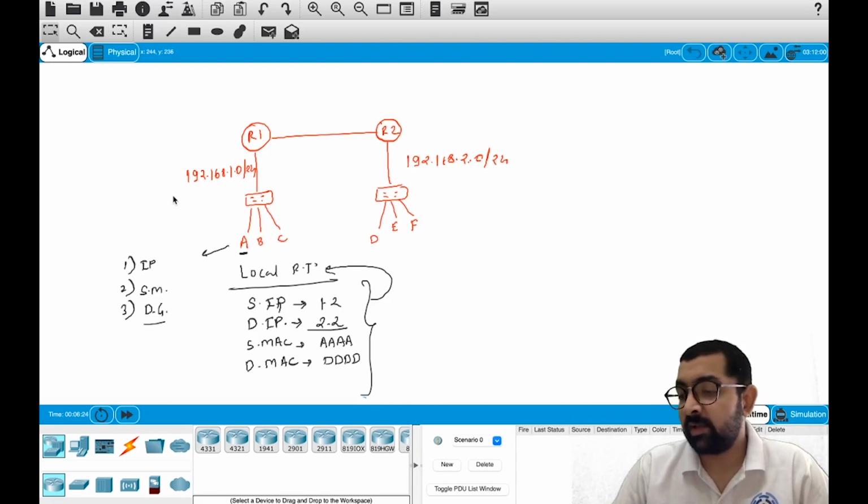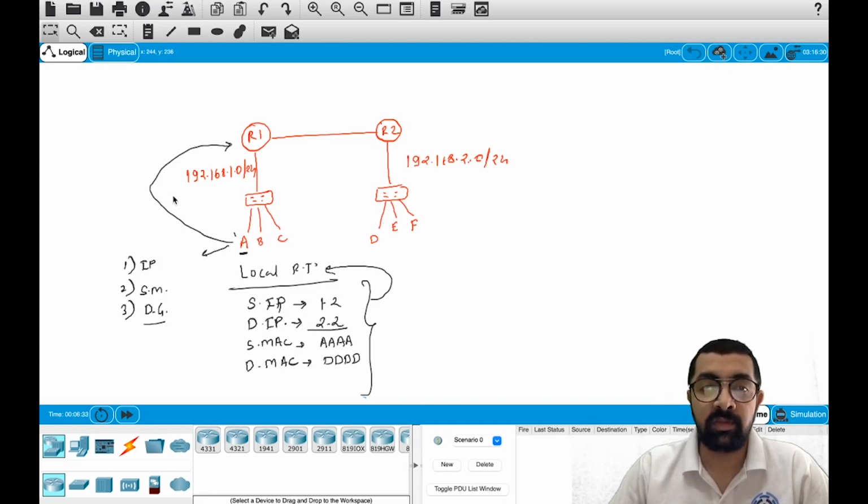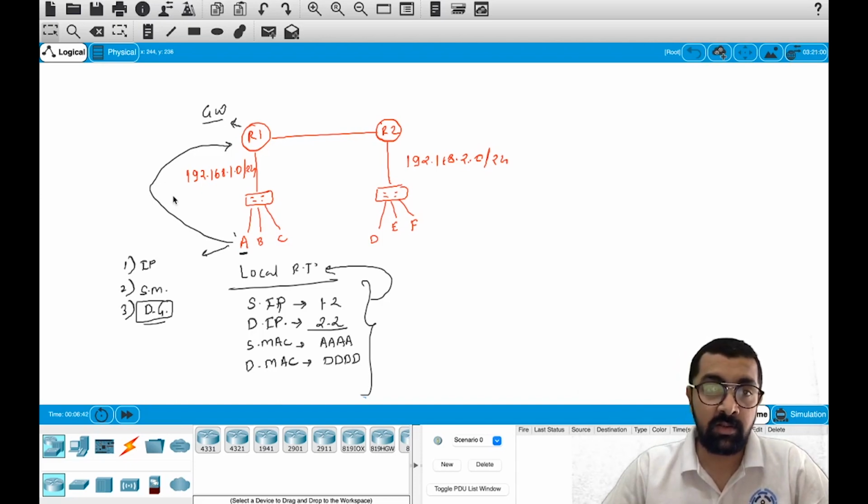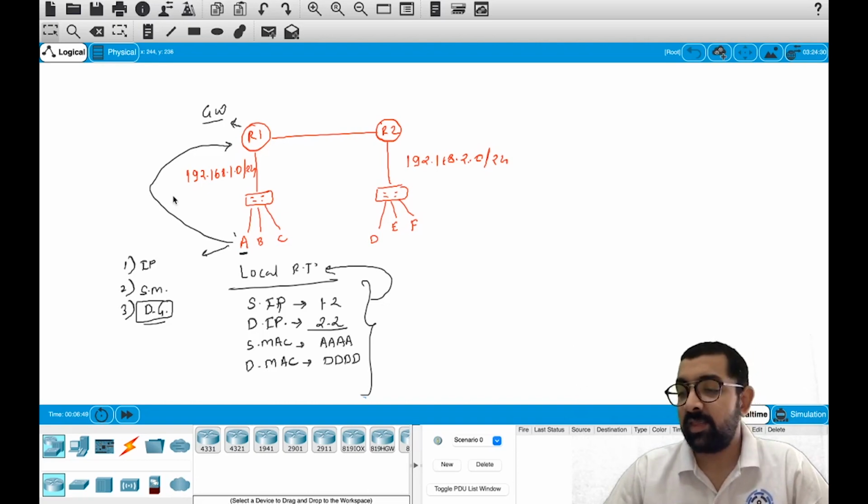And when it concludes that it doesn't know about the destination network by itself, what it does is forward the traffic to the router, which is actually acting as the gateway as well. The information about that gateway is also configured on the local device, either with manual configuration or with the help of a default gateway. Make sense?